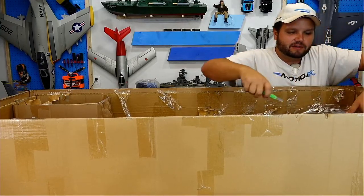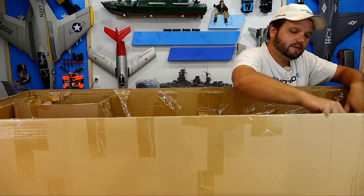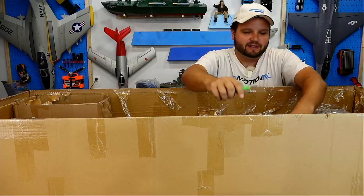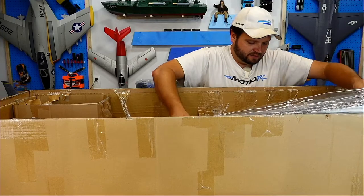I'm interested too. I've never set up an airplane with the dive brakes that this airplane comes with, where your flaps can open and then your flaps and the dive brakes open. I am very interested to see how that's gonna feel and in the air too.